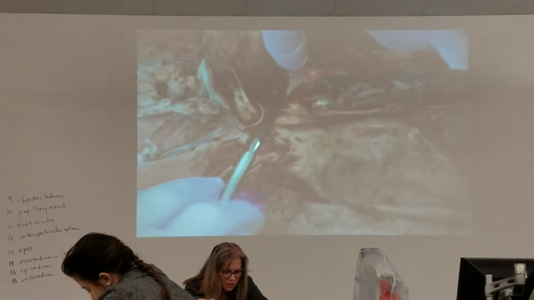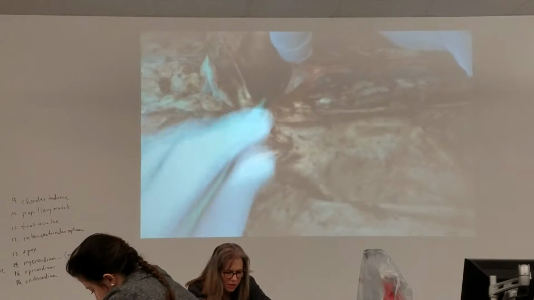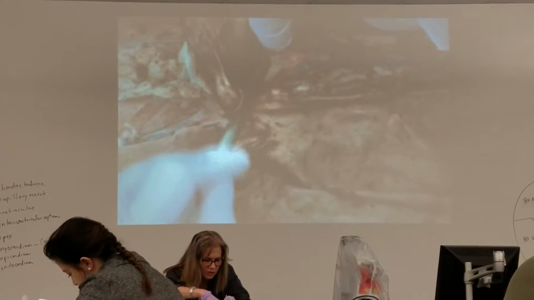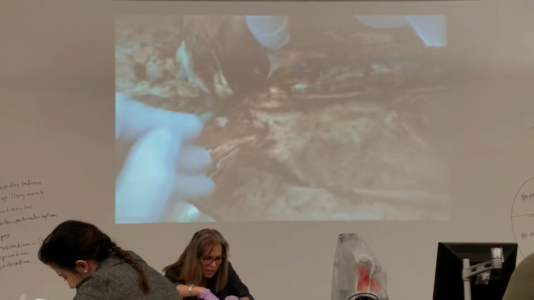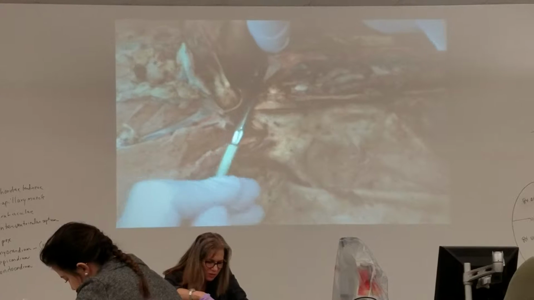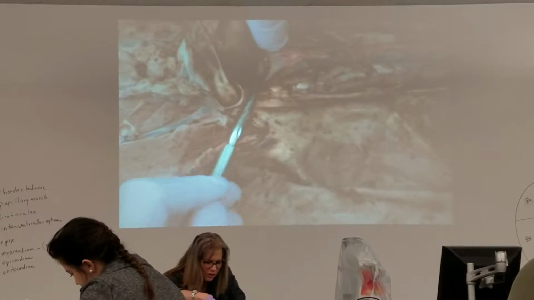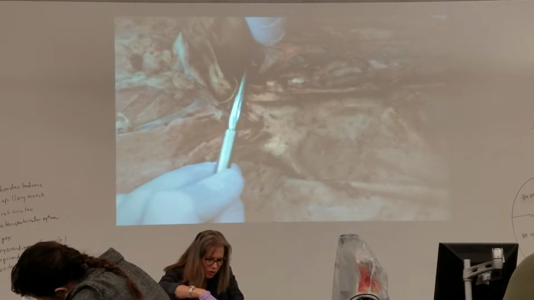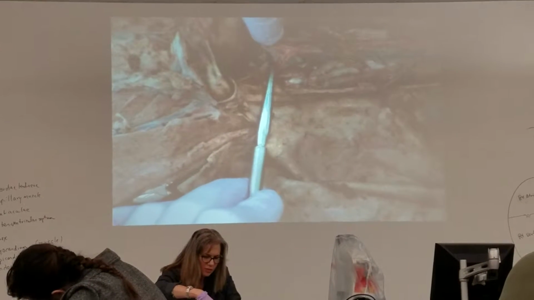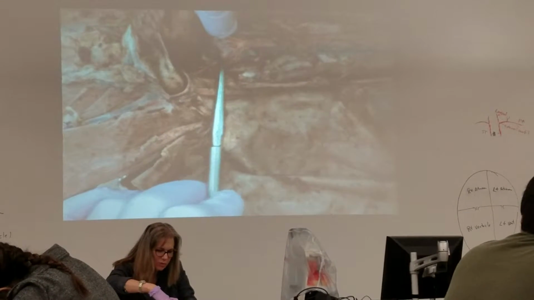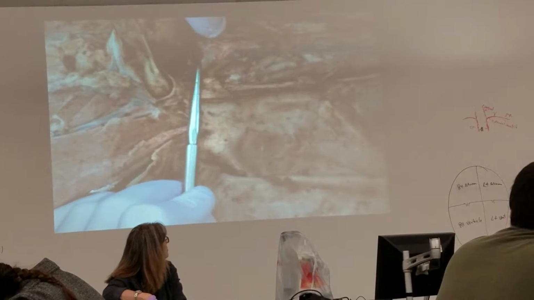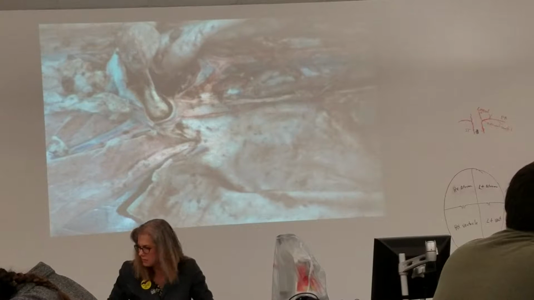But there's one that's going to come down and branch off of that internal iliac, and we call that one the caudal. And he hugs the bones, the lower vertebrae, so it's hard to grab him and loop him. But that's the caudal right down there. So that red one that you see deep going straight down, that's the caudal right there. Okay, so it looks kind of like this.